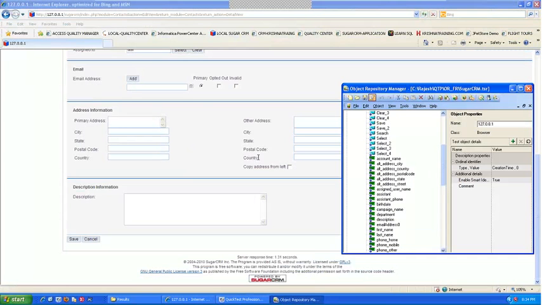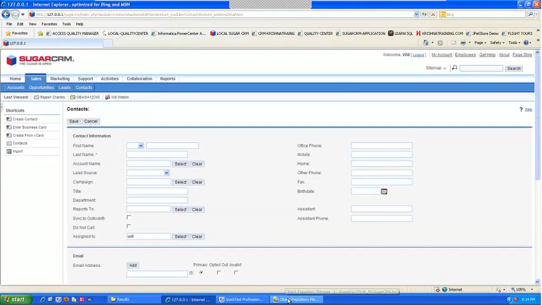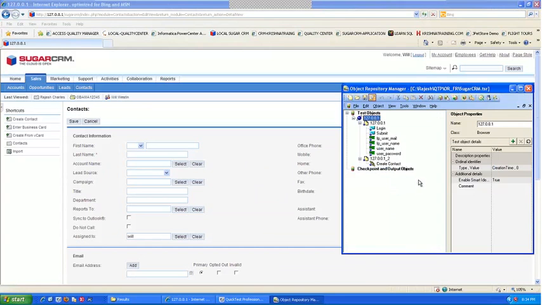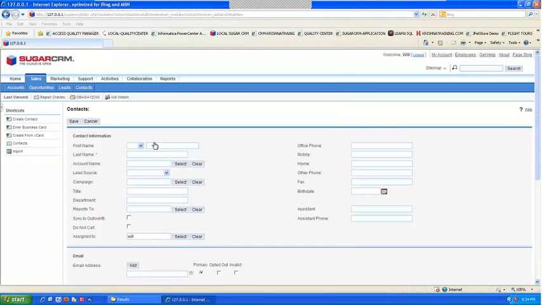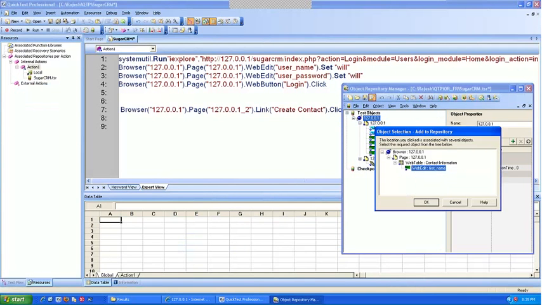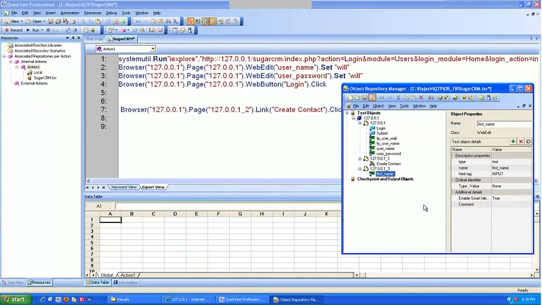That is a little tricky because if I want to go here, let me clean this up. I don't want this. I'm going to delete this object. Delete the whole thing I added. And if I want to add the first name, I have to click. See my pointer, my finger is on the edit box. I'll go a little above that and I'll click. You see, I'm getting the first name. I have to add like this.